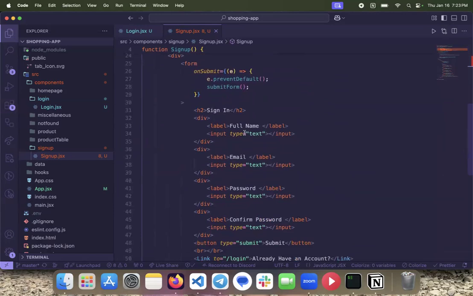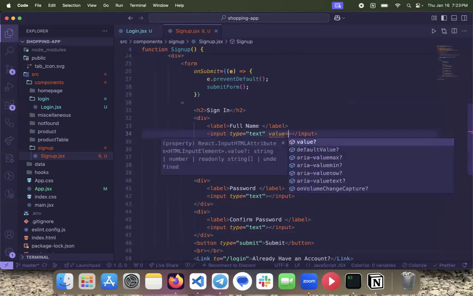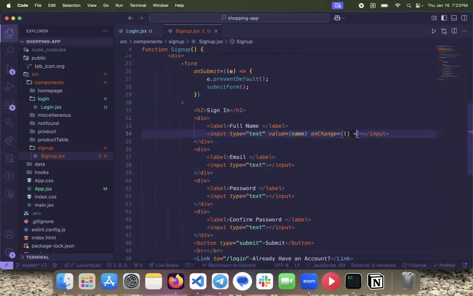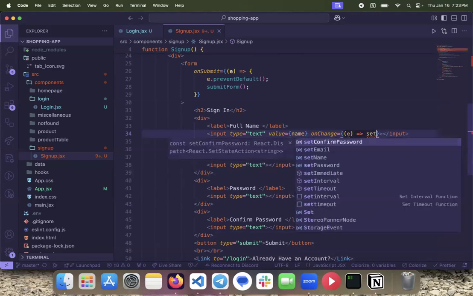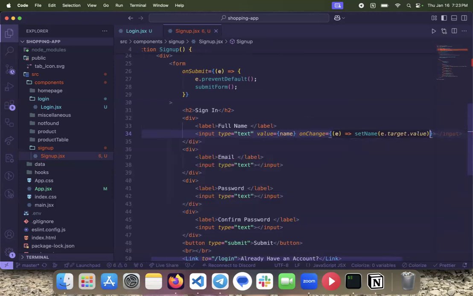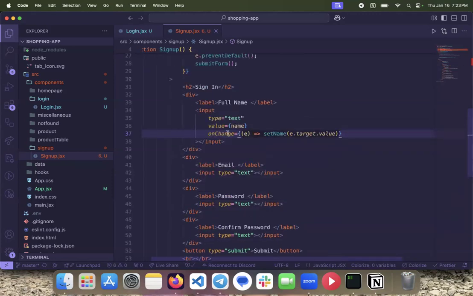All right, cool. So controlled components, we set the value equal to the state variable. And then we have an onChange handler, which gets the event and says set name event.target.value. Whatever the current value that it's changed to, update the piece of state, and then it'll cause our components to re-render and the new value will be set.